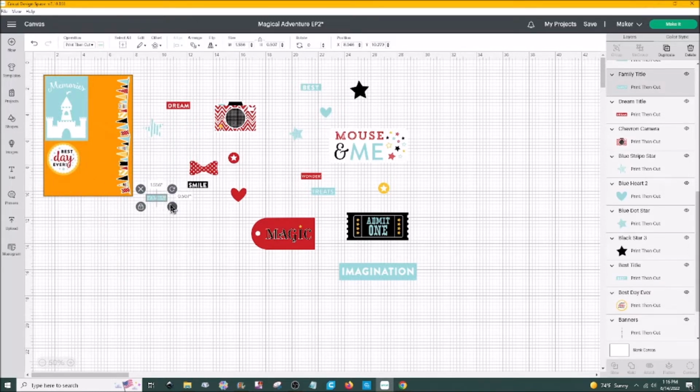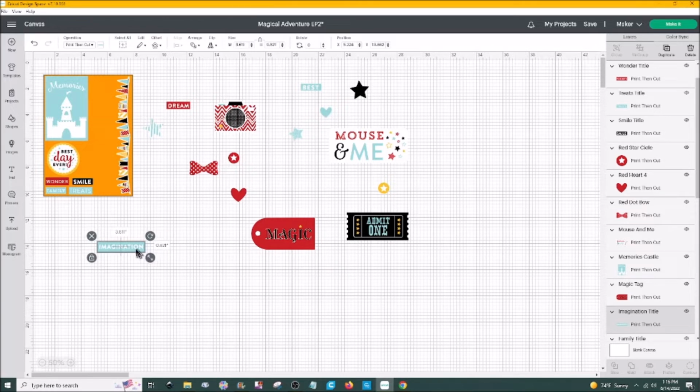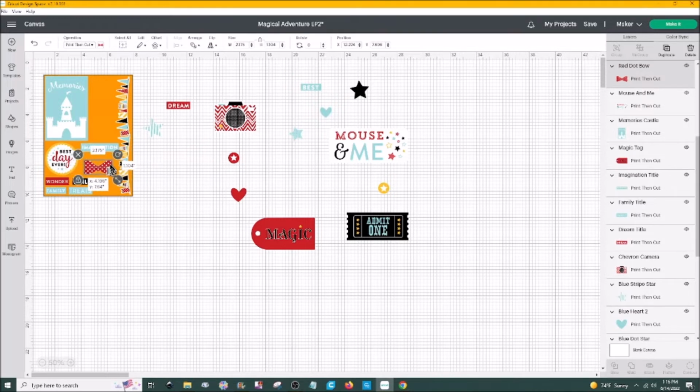Now all of these are 1.5. These are 1.5 long. I kind of like the size of that. That would be perfect in my book. So I'm just going to bring them all in, right? For right now, these would be the perfect size in this mini album that I'm making. Because since I have all this ephemera, I'm thinking I'm just going to put so many great images in this book. So this is 3. My pages are 6 by 6. I kind of just fly off the cuff. And I see what I can fit on all this on one page.